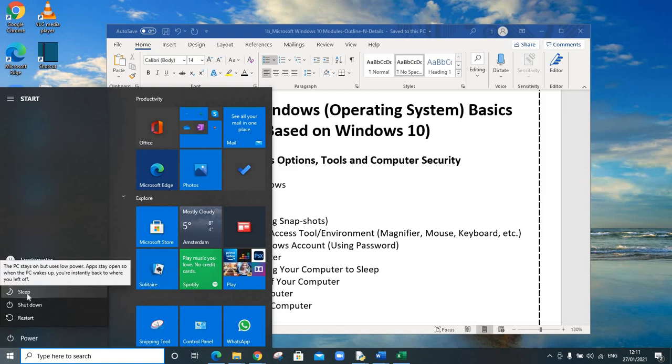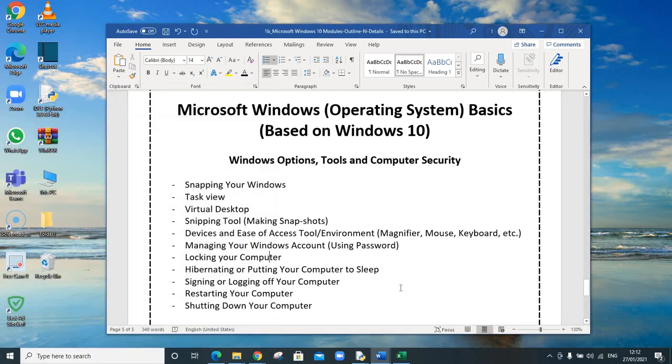I go back in again. And apps stay open, so when the computer is turned on, the apps come up again. I will not click it here because it will practically almost try to switch off everything in a mode that I may not be able to come back with the video. So I will leave it out and click outside, but at least you know how this works now.